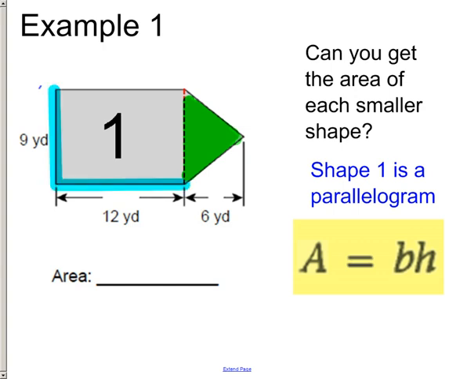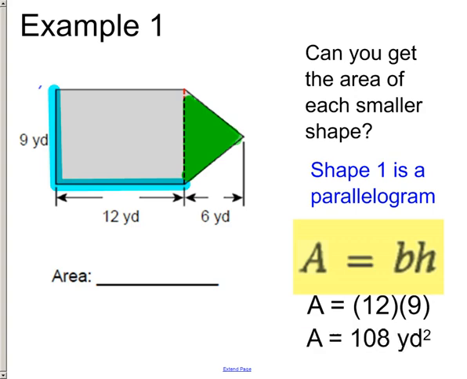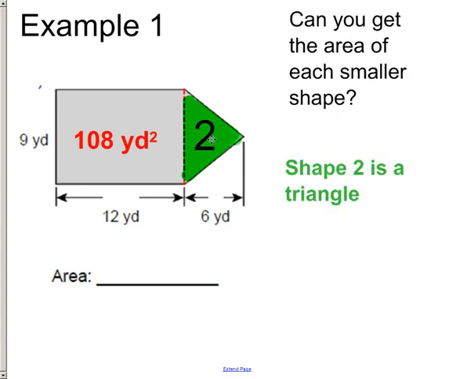Basically, area equals base times the height, so that's 9 times 12. And now we can just go through and multiply that, and we get 108 yards squared. So let me just make a note right there in the figure. And if you've got a composite shape in your figure and you're able to write the measurements inside of the smaller shapes that you make, I would encourage you to do that. I would also encourage you on your own paper to go ahead and use dashed lines or lightly draw a line in there that you can erase later if you need to, so that way you can actually see these divisions. Let's go through and do the triangle also.